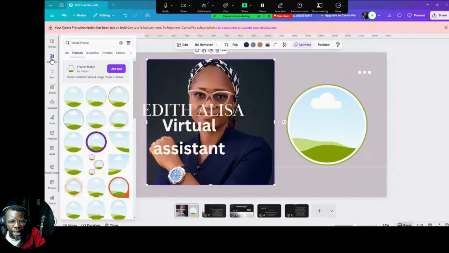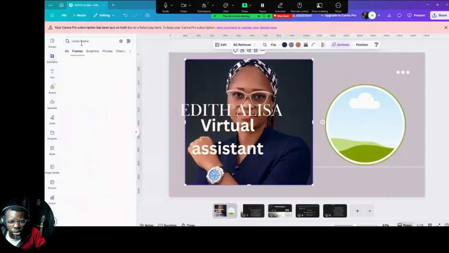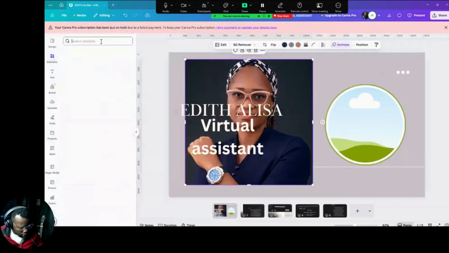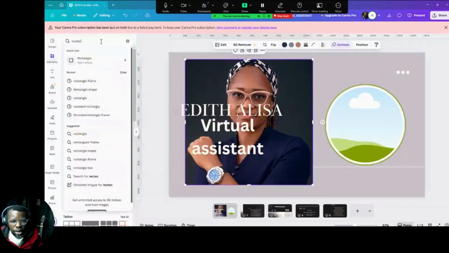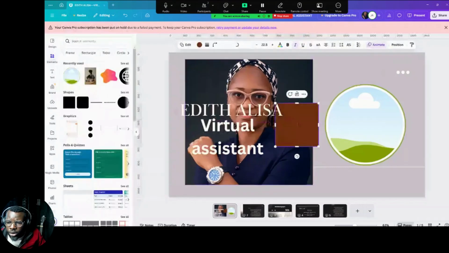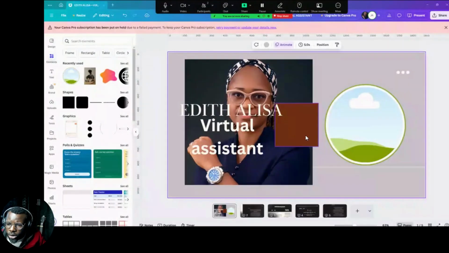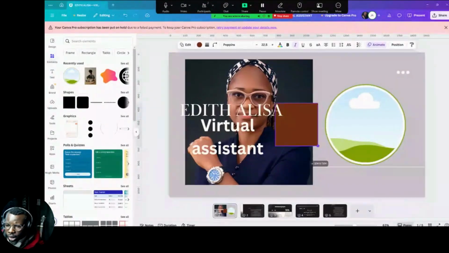So once I've done that, I'll click on here and look for rectangle or square, any one. Once I click on it, it's going to create a rectangle for me. I would use this particular rectangle. While I'm scaling it up, it's going to show me the dimensions. So I want to make sure that it's roughly around 100 by 100.